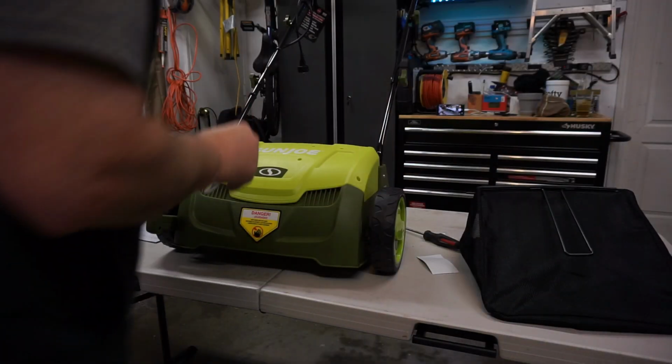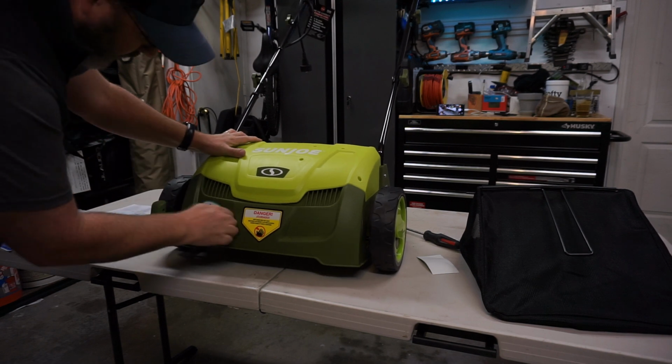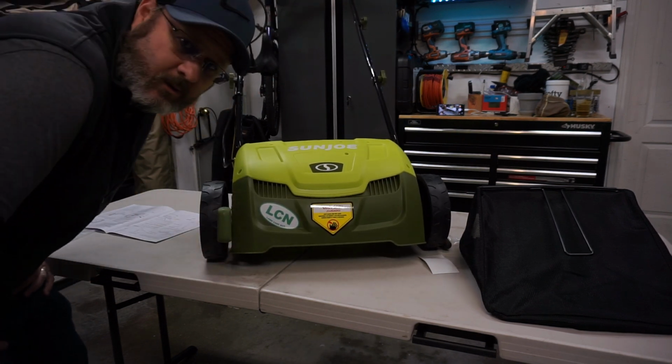So where can we put this bad boy? Oh, right there. I know he doesn't make them, but we're all a little nuts when we buy these kind of toys, so there you go.